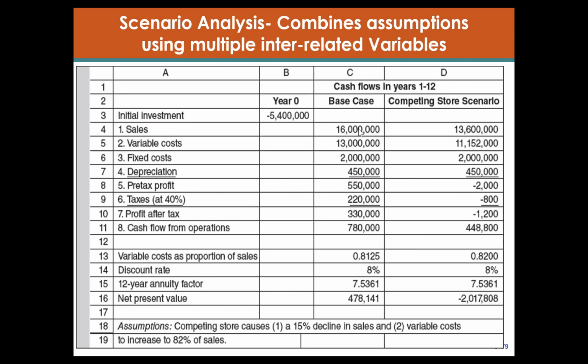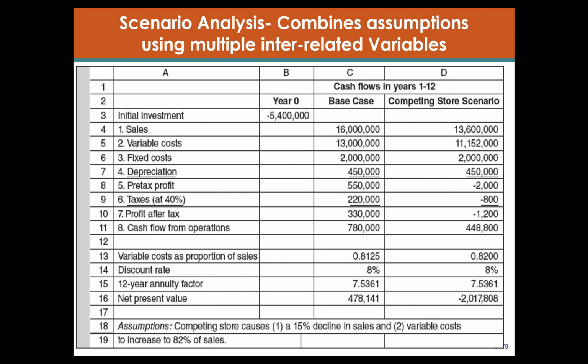For example, my sales will be whatever it is. The next sale is a 15% decline. So this will be this one minus 15%. So that 15% is there. If I change this 15% cell to say 10% decline, then it will change automatically. If I change my increase in variable cost from 82% to 83%, things will change automatically. Everything will change. The bottom line figures will change. So this is called a scenario analysis that we are doing.